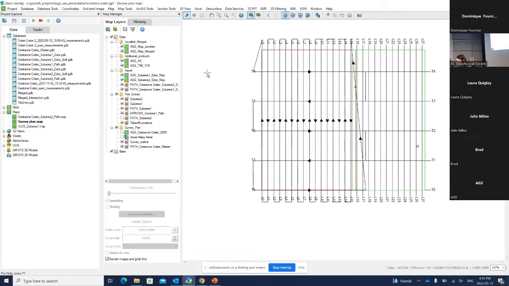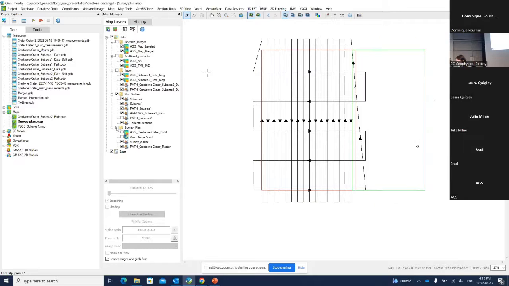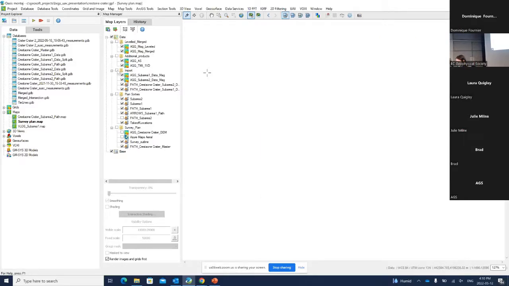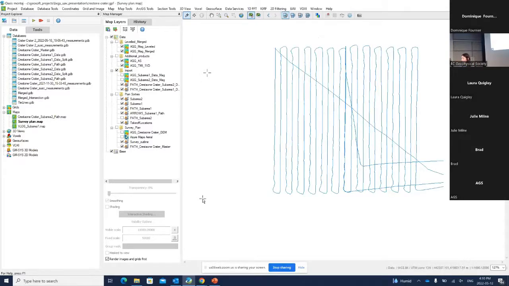So I just want to show you, I'll just turn off the plan here, and I'll show you the imported data. So these are the flight lines that have been imported from the 2 flights that were flown over the crater. So you see, we have turnarounds, we have the ferry to and from the survey block. So we haven't cleaned this up yet, but this is the raw flight path.